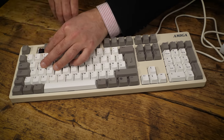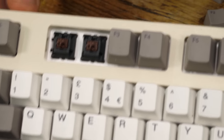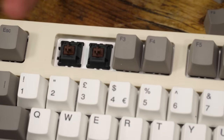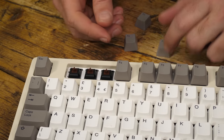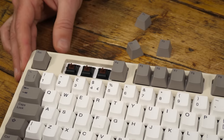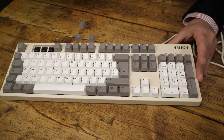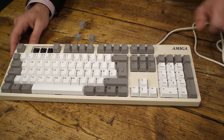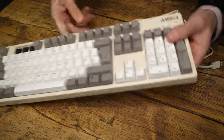Starting with the keycaps just to prove they are what they say they are — you can see they are indeed Cherry brown switches. You can just about make out the Cherry logo on the bottom of the switch. There are plenty of mechanical keyboards on Amazon that are Cherry keycap compatible but are not actually Cherry switches. This is just over £100 plus tax — certainly not an impulse purchase. You're paying for quality switches, a really nice build quality, and to a degree you are paying for a logo. How important that is is really down to you.